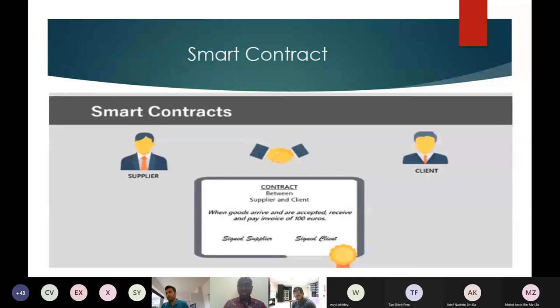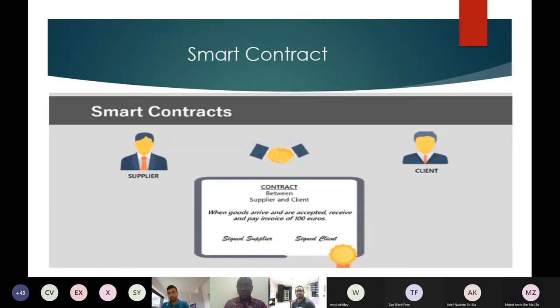So the supplier and the client, of course, will have a contract of supply of certain goods. That agreement between these two parties will be in a coded form, so that is considered a smart contract. Once he supplies the goods and delivers to the site, the project manager, or whoever is assigned to certify the quantity and the quality, certifies it, he will be paid, because the payment will be triggered and done instantly, because that has been in the contract, in the coded form.